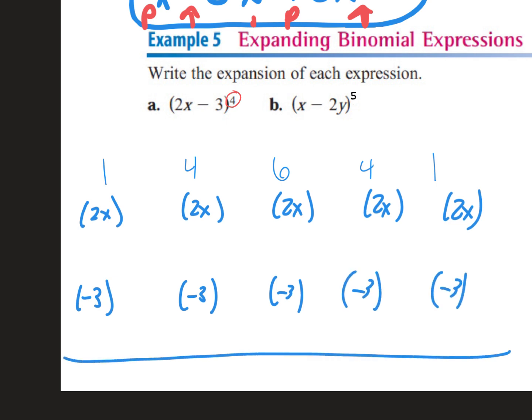And I'm going to now place my exponents. So I'm raising to the fourth power. So I go 4, 3, 2, 1, 0. Remember, you should always end that first row with 0. Anything raised to 0 power is 1. So here I'm going to start with 0. 0, 1, 2, 3, 4. Go ahead and check yourself. Did you begin with a 4 and end with a 4? Yes, this is exactly what you wanted to do.